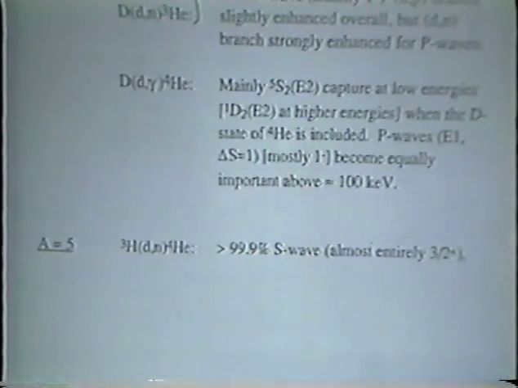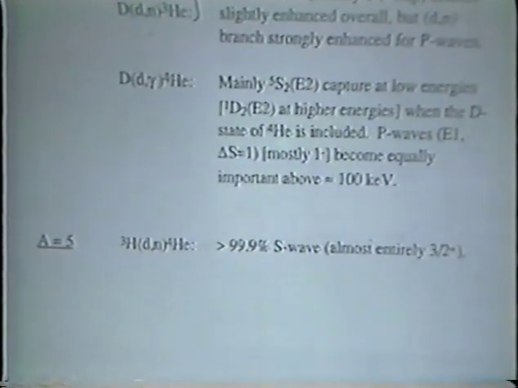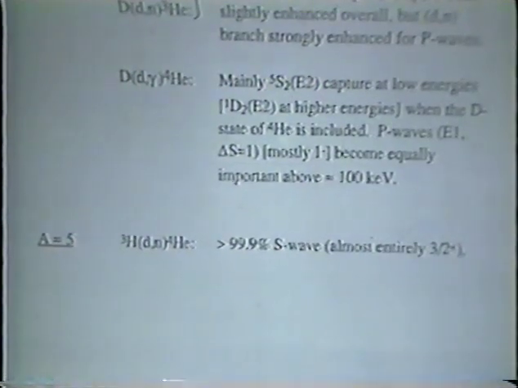The DT reaction is the only one that is really very simple from a nuclear physics standpoint. It's almost completely S wave, and it's almost completely dominated by the famous 3/2+ resonance that many people know about in that reaction. But as I say, before I leave this, I want to emphasize that's the only one that's simple, and the others are in general mixtures of S waves and P waves, so we won't necessarily get away with the assumption of treating everything as S wave just because it occurs at a low energy.